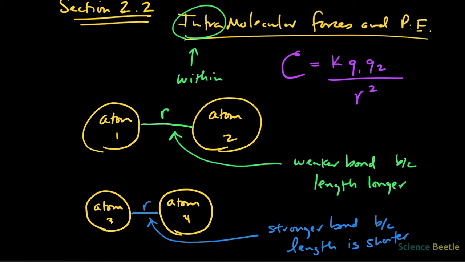Since the bond between atom 3 and 4 is significantly smaller, you want to consider what that means in the equation, because the smaller the value of R, the smaller the overall value down below in the denominator. So when you plug all the other numbers into the equation, you're going to get a very high Coulombic force. So smaller bond lengths are associated with stronger bonds between atoms. So that's a very crucial thing to know.